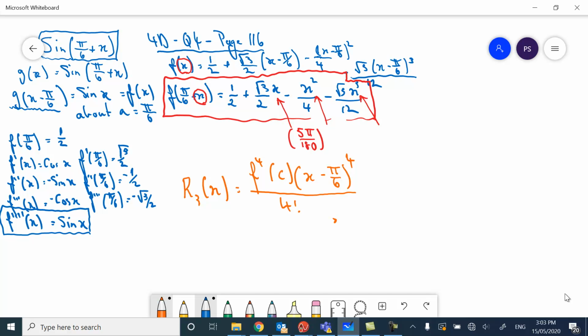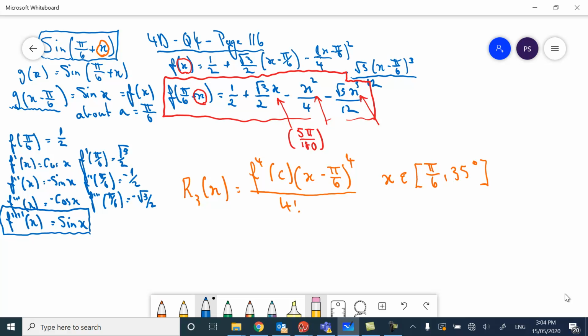Now, because I'm doing a Taylor series about the point, my x value can be such that it starts at pi on 6, or 30 degrees, and goes all the way out to 35 degrees. So I might just write 35 degrees here. So I've got to choose a value between there and there. If you're doing this as a Maclaurin series, you'd have to choose a value between 0 and 5 degrees. Because I'm doing it as a Taylor, it is confusing, I know, and I apologise, but I'm going to complete this nonetheless.